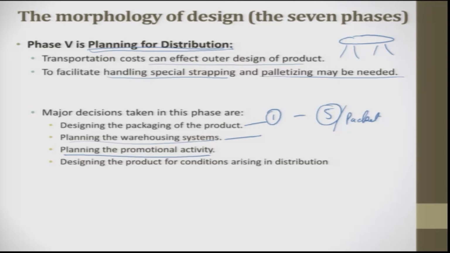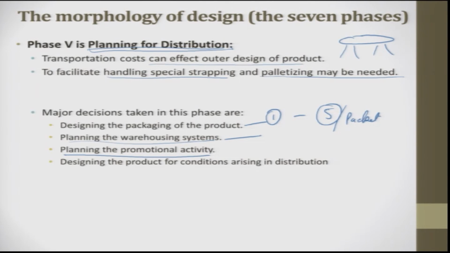Next is promotional activities. Promotional activities are very important. Take education as a business, a college as a product, an institution as a product. For this product, the customer comes only once in a year. People join school or college only in June, July, whatever the season, once a year. That is the time they join, and they generally take decisions in the month of March. So the college has to give widespread advertisement starting from January to March, and should not start advertising after April, because after April it goes in vain, since the student has taken the decision in March. That is planning for promotional activity.